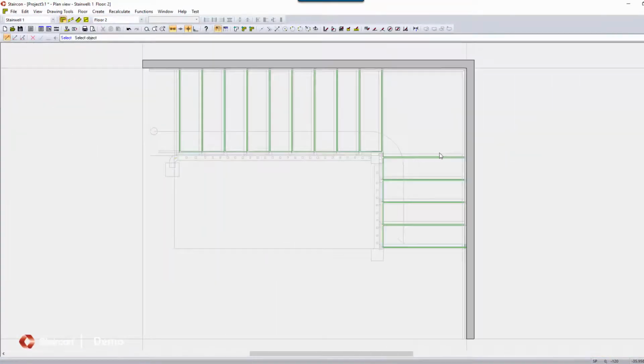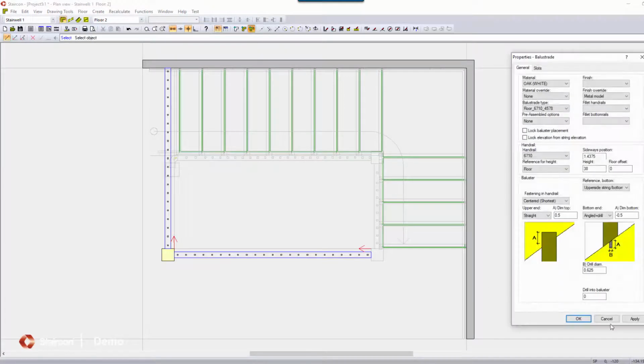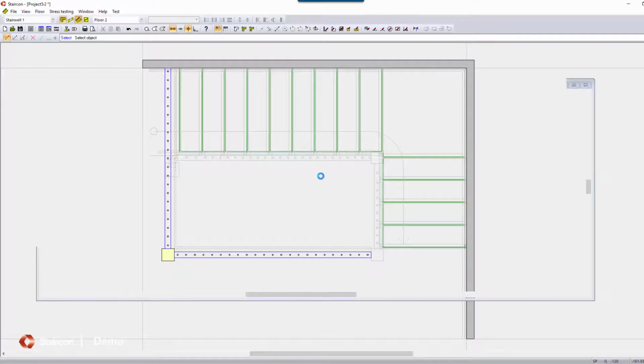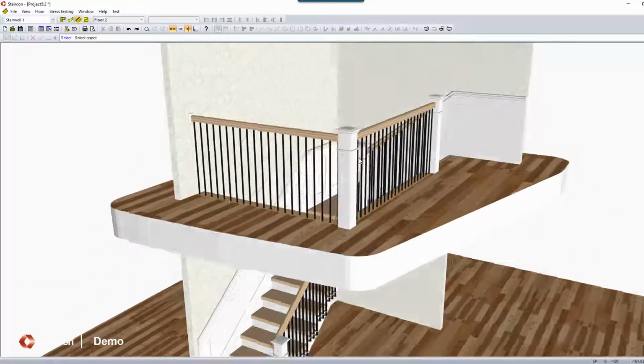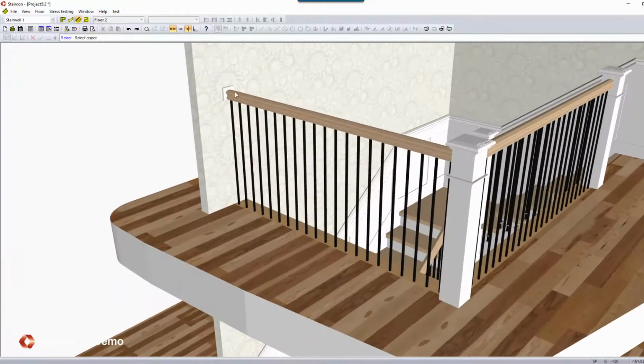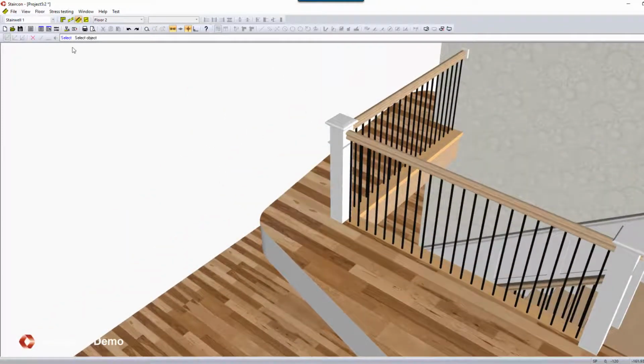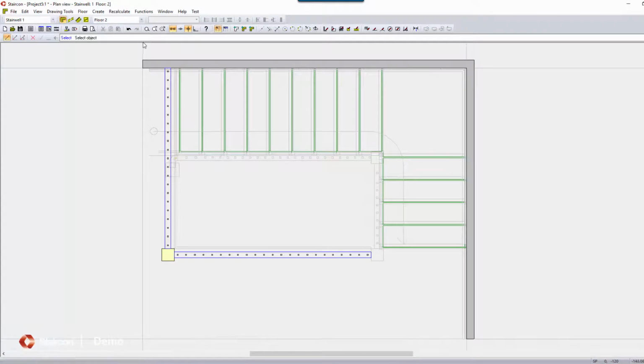So we go to the next floor, and Staircon can recognize when there's a wall not to place any balustrades, and when there's a stair end also not to do that. So to do these things automatically, when you've set it up in the database, Staircon knows exactly what to do. So we just say OK, it created the balustrade, and you see in 3D we don't have to change much, because you see we have the balustrade at the right position, linked with the posts.